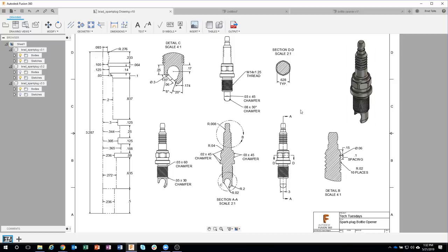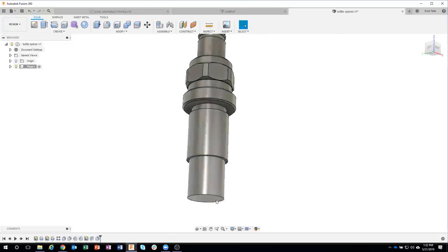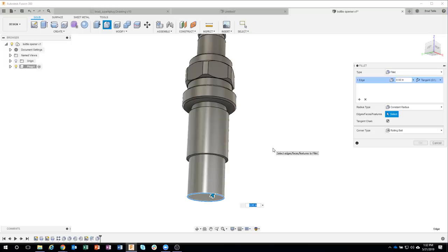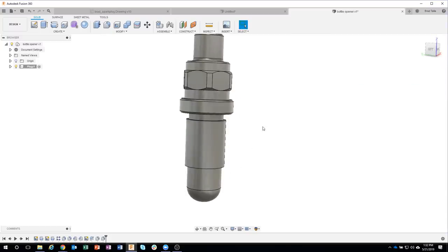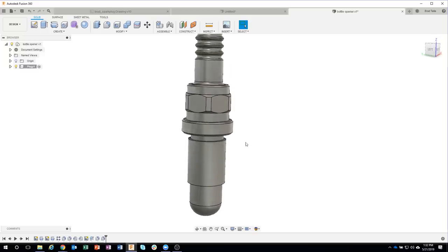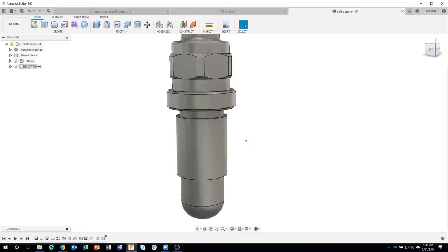So I'm going to start by adding this 0.2 radius on our 3D model. So I'm just going to zoom up here, click on that edge, say fillet, and that's going to be 0.2. And you can see how it rounded that whole bottom edge. Then the next thing I want to do is maybe there's some chamfers going on here. I'll go ahead and add those chamfers.